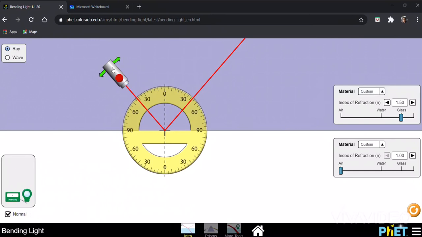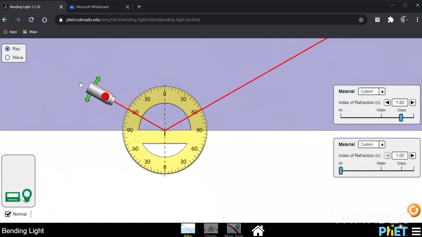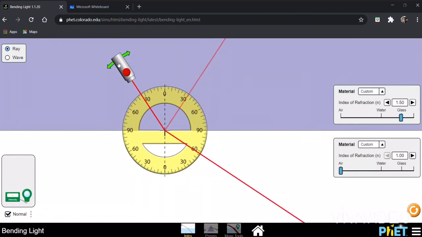Alright, if I continue to move this here, notice that the angle is about 40, 41 or so. I'm getting down there. We're going to reach the point. This is about 42. It's not exactly there, but we'll work with it. And if I continue to move beyond that, this is way beyond 42. You can tell because we passed two small markings here. You're going to get total internal reflection occurring. I can continue to make it any bigger than that, and it will still have reflection occurring, because we have already exceeded that critical angle.